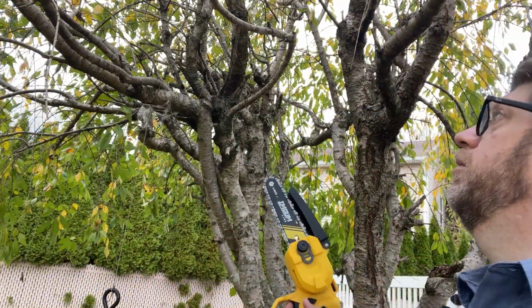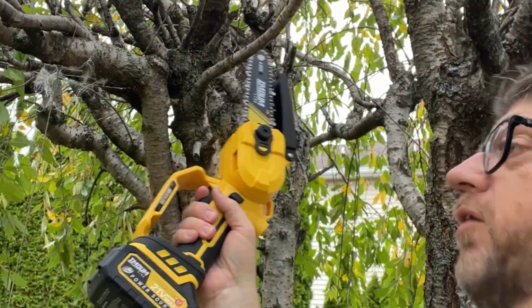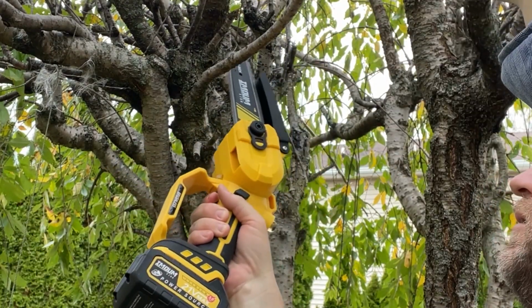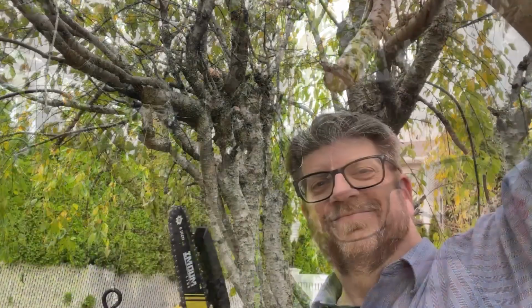That's it. So here's what I'm going to do. I'm going to go ahead and just trim off this little dead branch right here. Watch how quickly this works. Again, this is nice because one-handed operation, nice and easy. There we go, clean through. Just like that, really, really easy.